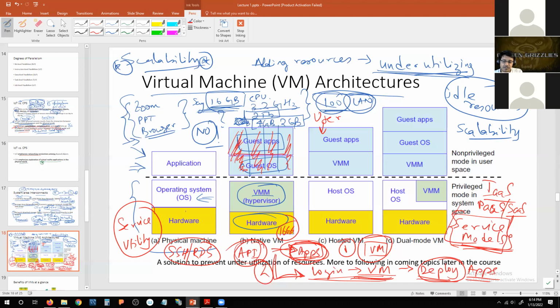So this is one of the architectures, known as the very basic or native virtual machine. There are other architectures for virtual machines, where you have the hardware, and directly on the hardware you deploy your own OS. Then at the application level, you can install a hypervisor and manage the different virtualization instances, which you can give to different clients or different users of your organization. This is more of a very large scale operation. When you're thinking of a hosted operation, you don't do it on an individual basis. For individual use, you mostly stick to native VM. Sometimes you can go to dual mode, but think of hosted VM this way: it's not actually implemented here, but there is a presence of it.